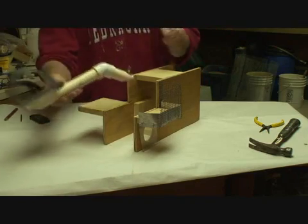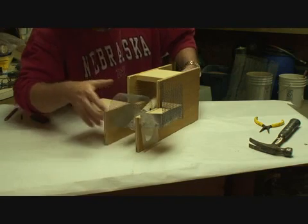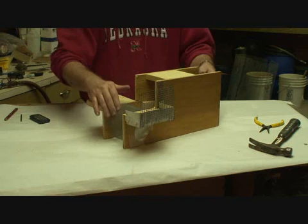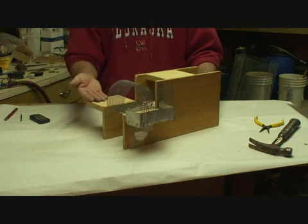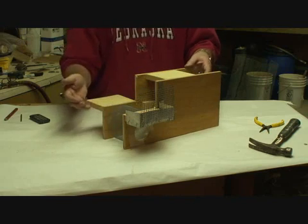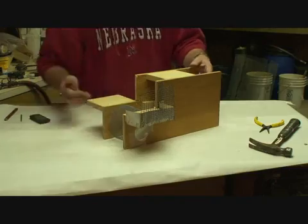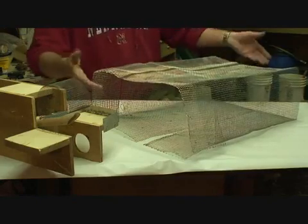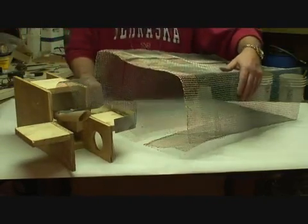We'll put our swing arm back in. Now this elevator is ready to be installed in the trap. The sparrow lands on the pad, comes into the cage, dumps him down here, through the one-way door and into the holding cage. Now I'm ready to insert the elevator into my woven wire.